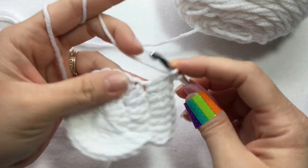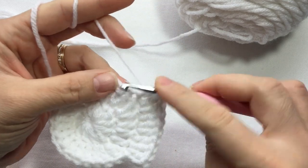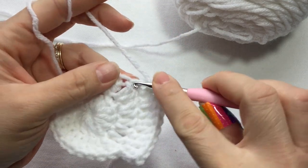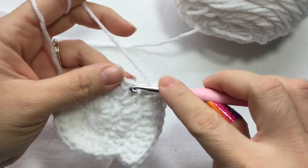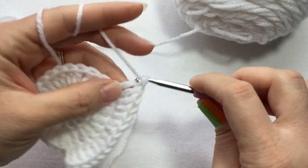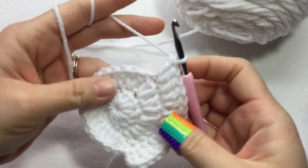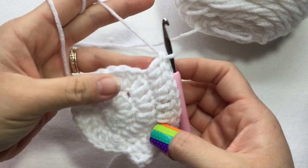Okay, 1 double crochet, 2 double crochets inside the same space of the next double crochet. Okay, double crochet, two double crochets into the same space. You're going to continue like this for this third row. At the end of the third row, you should have 39 double crochets.